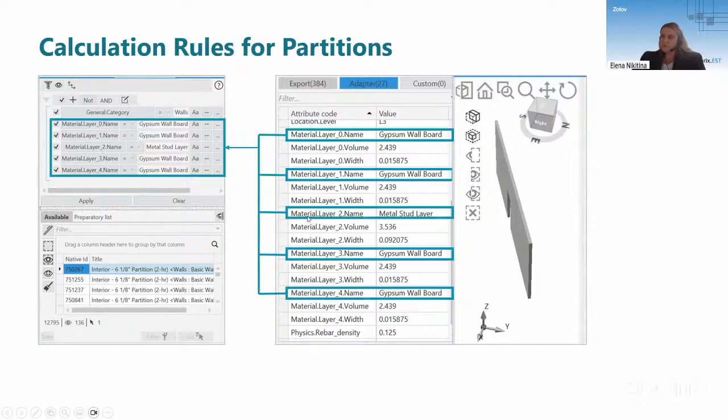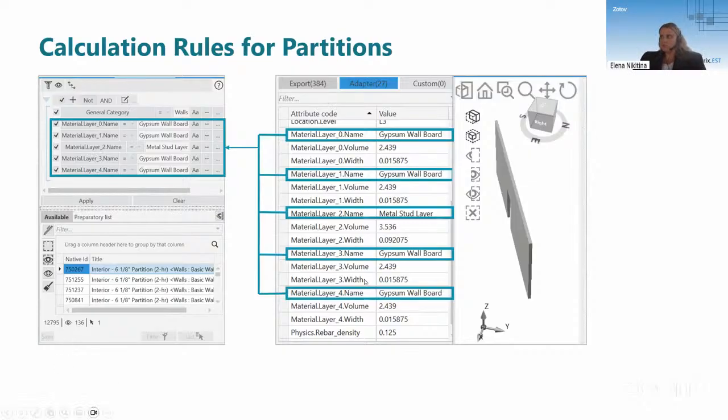The name of the material is not the only parameter which we can use. We know the volume, the width, the area too, and a lot of other parameters which we have in the BIM model and which we need to work with the calculation.